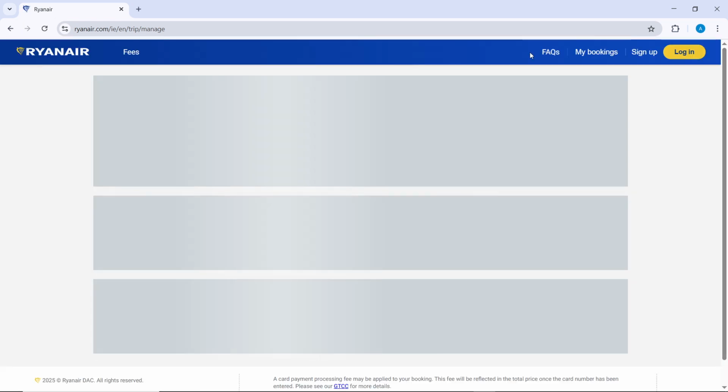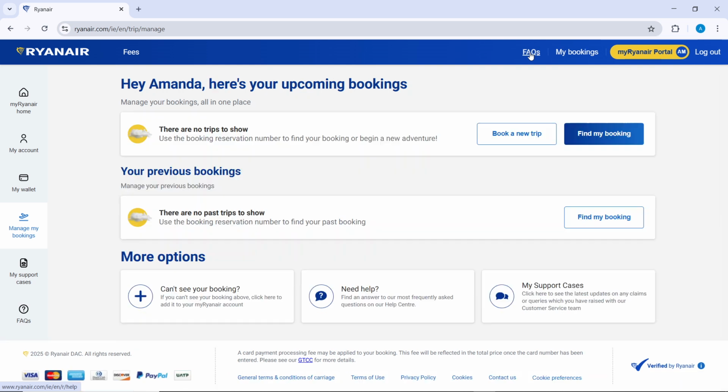Once you click on that, here you will see in this window a list of all your upcoming and past flights. I do not have any, so there is nothing to show, but if you do, you're going to find them here. So find the flight for which you need the receipt and click on view itinerary or manage booking. You're going to find view itinerary or manage booking right next to your flights. Click on any. Then it's going to take you to the booking details page.